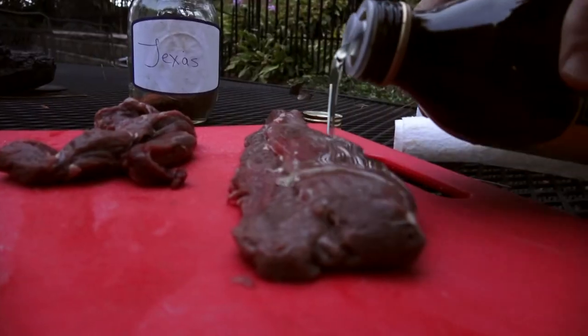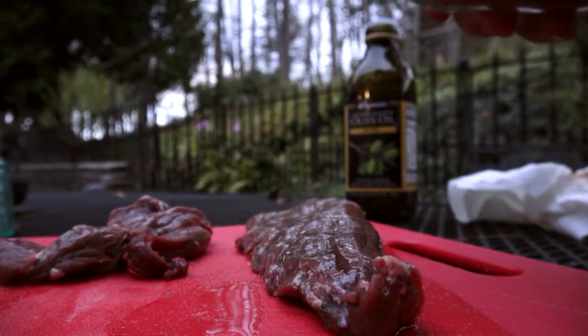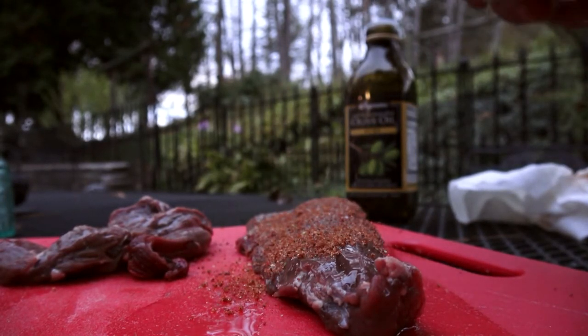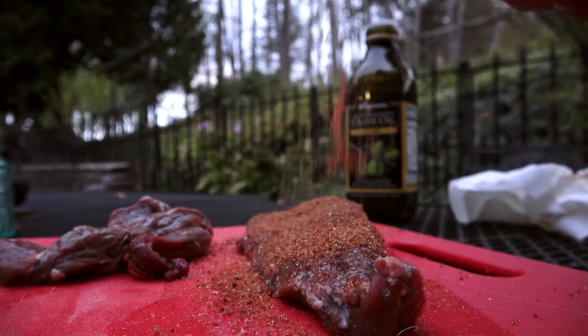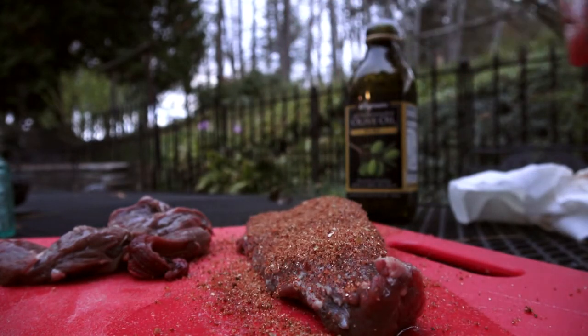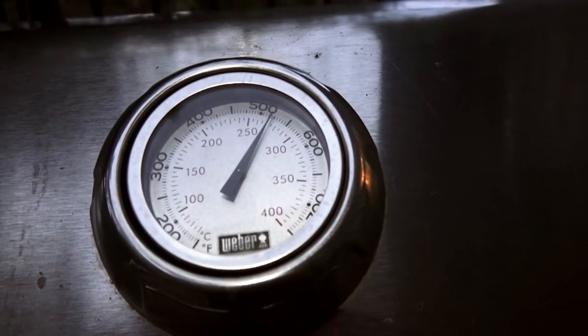The secret is you don't want the deer to freeze, and you don't want it to be too warm. You want a constant temperature between 32 and 40 degrees — just on the edge of freezing — to help avoid bacteria building up but also to really allow those enzymes to work. Then I'll come down about every day, open up the door, let some fresh air in, and get that stagnant air out so bacteria doesn't grow.